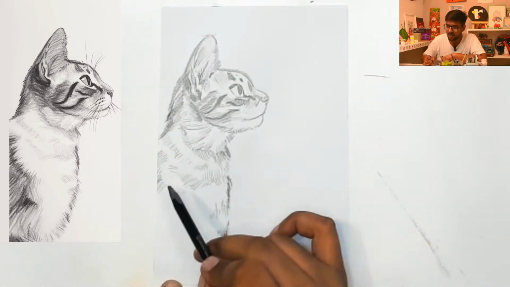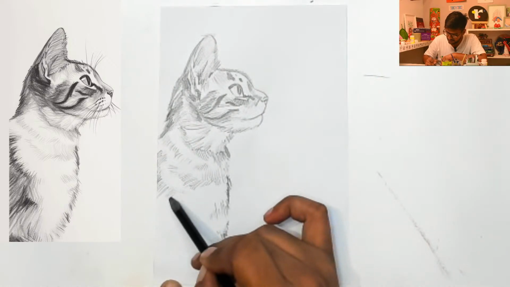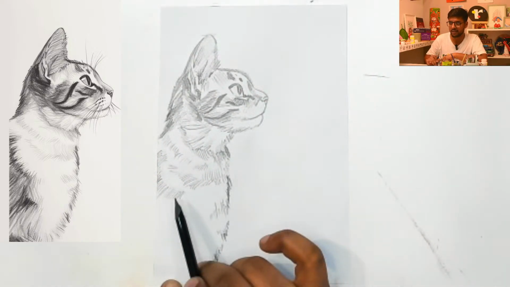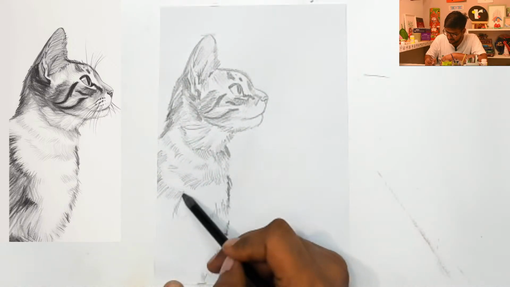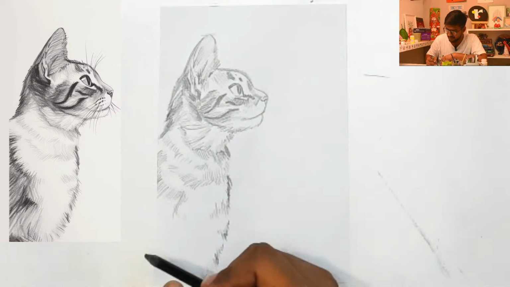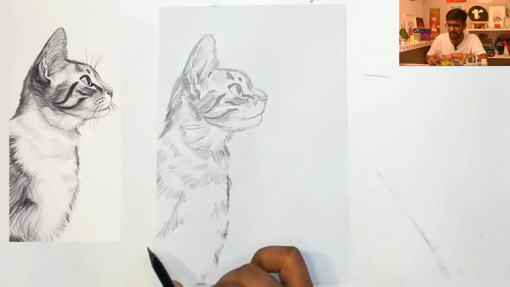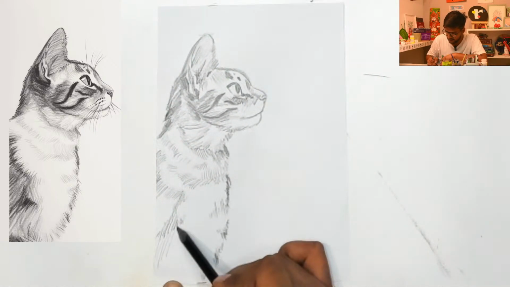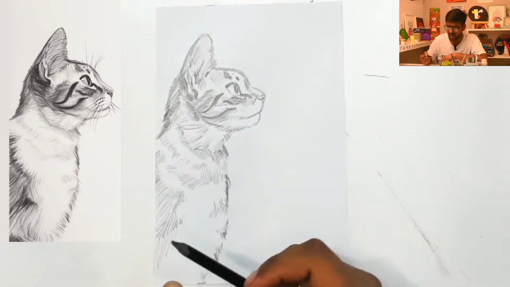So if you see, I am starting with a much lighter color or a lighter tone, and then I will go for the medium tone. So the best way, right, when it comes to pencil is to divide it into 3 tones: light, middle and dark. And then from there you can start building onto it.